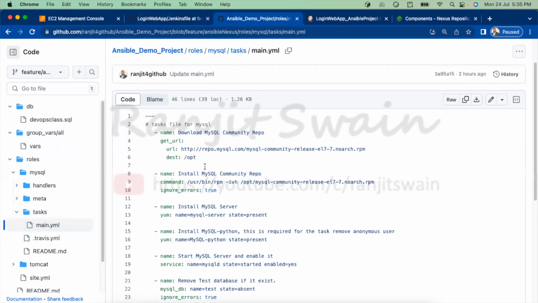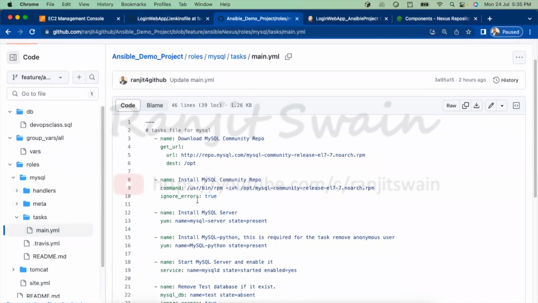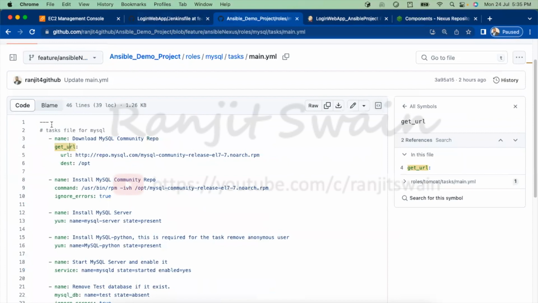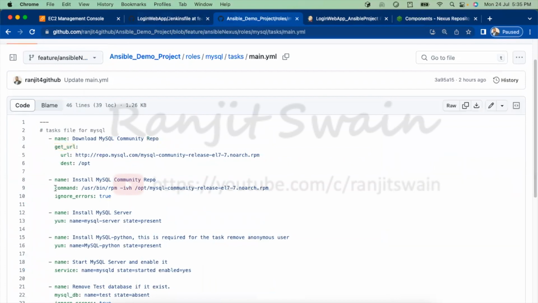What is written here is very simple. I'm using a few modules, like the get_url module to download the community MySQL package to this particular destination, and then we are installing this community repo.